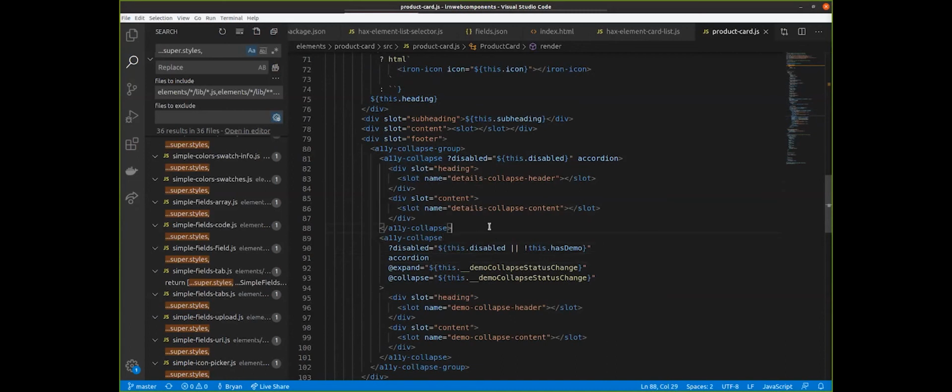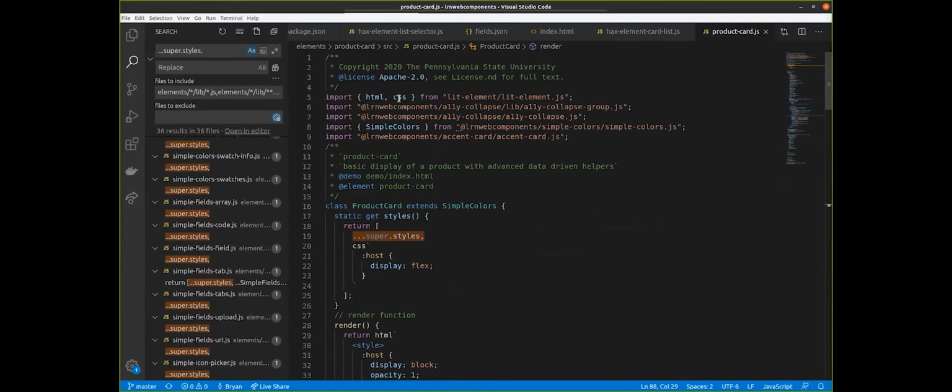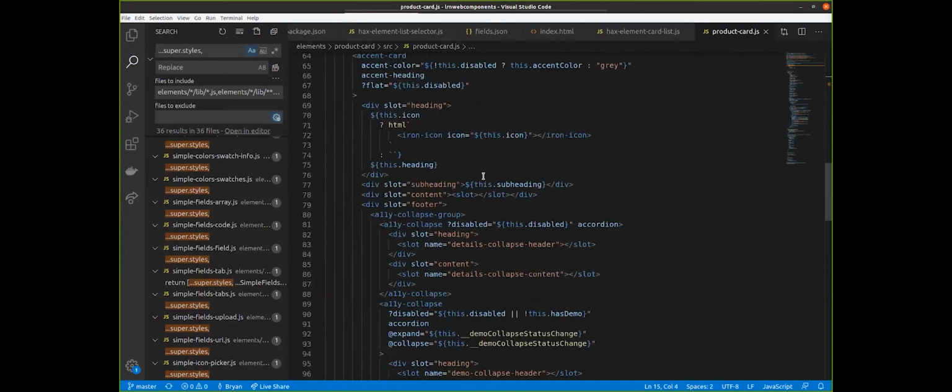I really have a hard time saying there would be a reason not to use lit HTML, even just because it has SVG processing capabilities as well, which we haven't even had to get into yet. You can do an SVG import or CSS or HTML, and you can use those agnostic. In lit element, when I pull those in, it's just using the lit HTML ones. So I've been very happy with it.